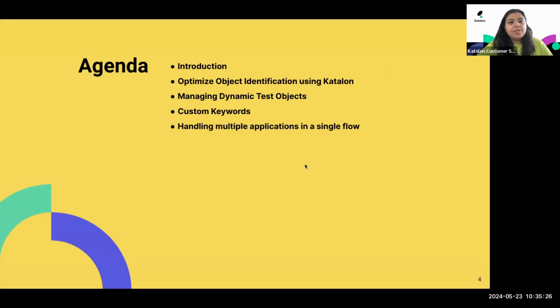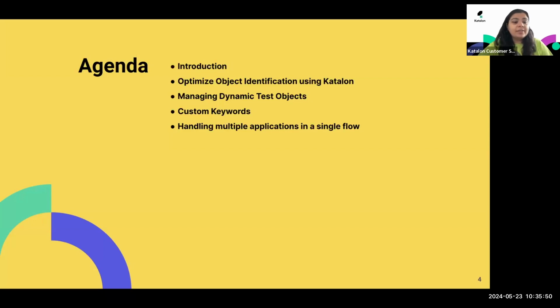Okay, so we will cover a quick introduction about the Catalan Studio portal, and Vaibhav is going to begin with some object identification using Catalan, how you can optimize it. It's all about customization, right? You must have received the topics in the invite.